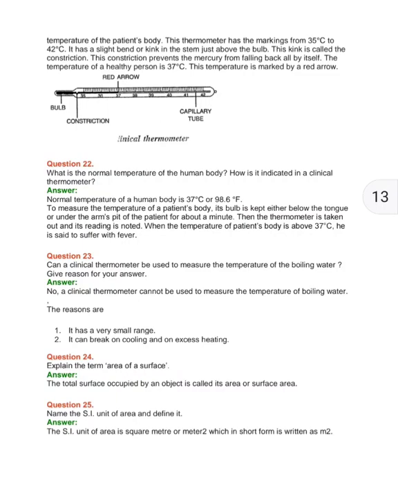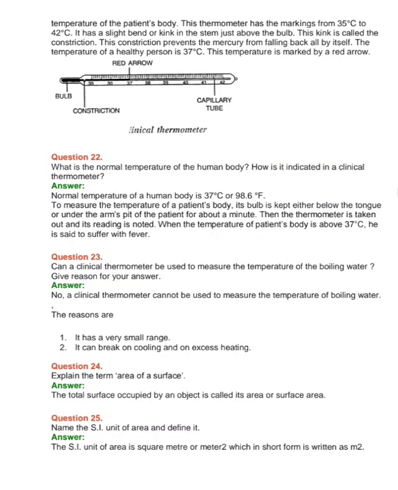Question 23. Can a clinical thermometer be used to measure the temperature of the boiling water? Give reason for your answer. Answer. No, a clinical thermometer cannot be used to measure the temperature of boiling water. The reasons are: number 1, it has a very small range. Number 2, it can break on cooling and on excess heating.